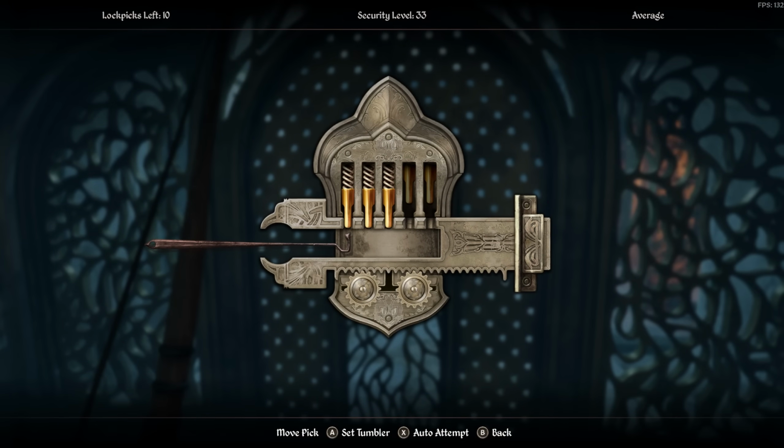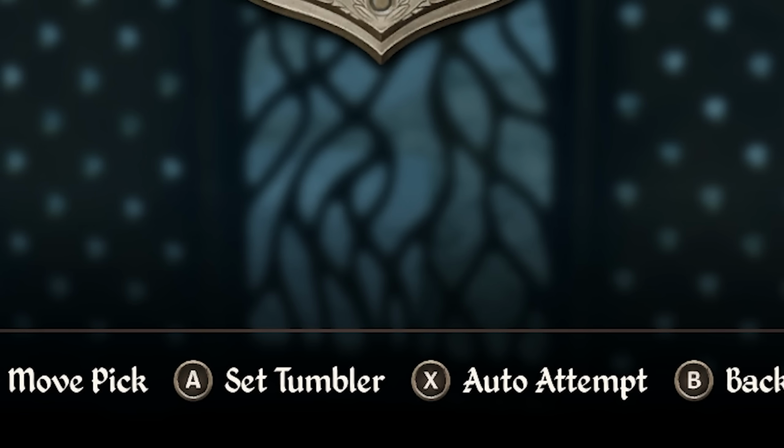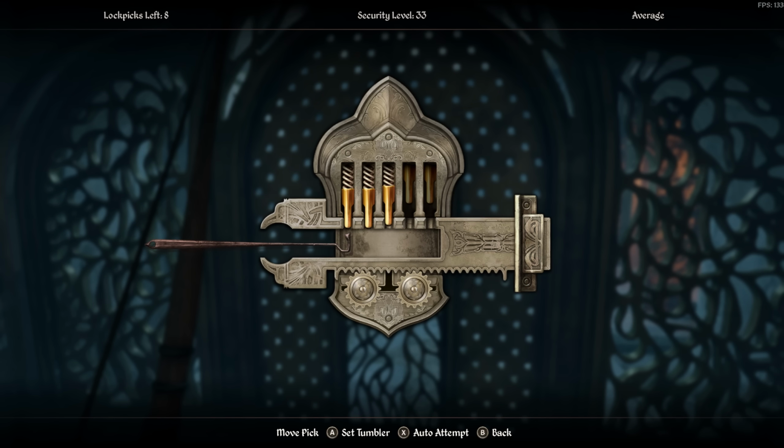So next up, I want to talk about lockpicking, because a lot of people, for some reason, really struggle with the lockpicking in Oblivion. So when it comes to lockpicking, you have to move the lockpick, and you have to press up on the tumbler, and then you have to lock that tumbler in place. Now, if you have a high enough lockpicking skill, you can do the auto attempt, and it will just automatically unlock. But if you don't have a high enough skill in lockpicking, it's just going to immediately break the lockpick.